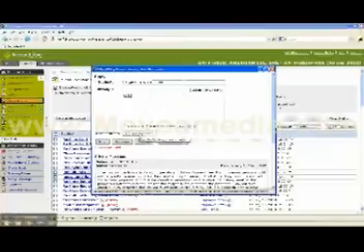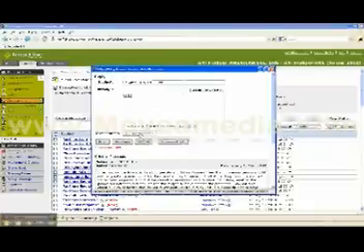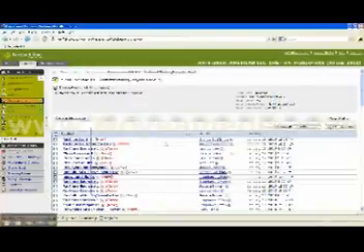And type your reply. You can also add an attachment. Say you wanted to share an article with the student, you could add that as an attachment, and then you would click Post. You also have the option to preview or to save it as a draft.